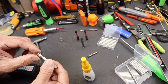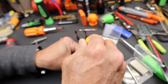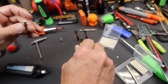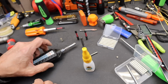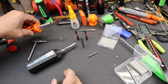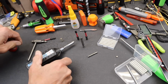That's definitely resistance. So I'm going to flip it over. That's correct for whatever that magnet is. And I have to believe that they're essentially random. So I'm going to throw on some super glue there, drop this in, and then I'm done. So that's what I'm up against, trying to get these things back into useful condition, and just simply gluing in new magnets. Pull it out, the magnet's solid in there, so that one's good to go.